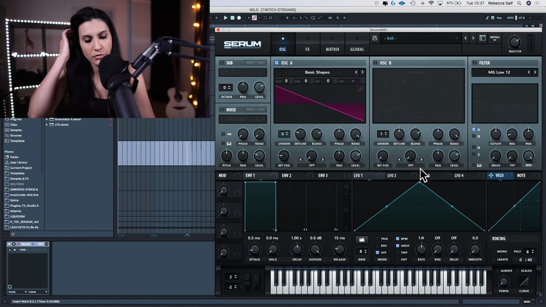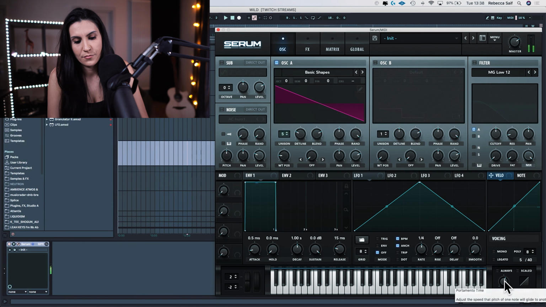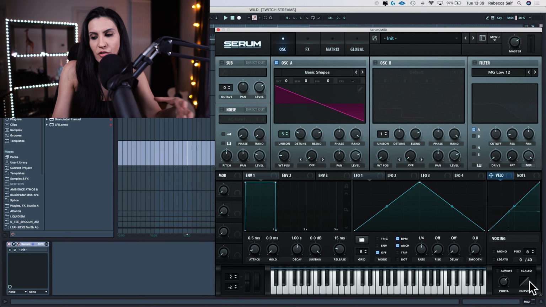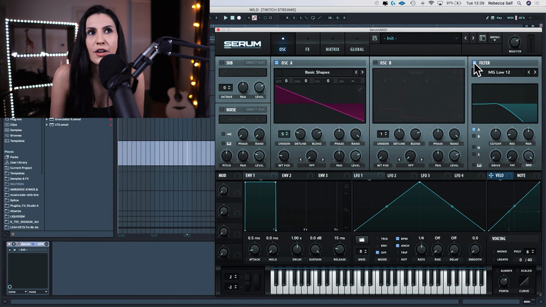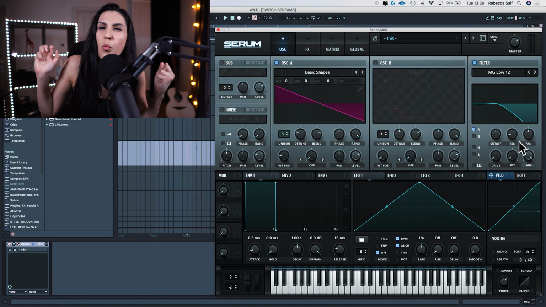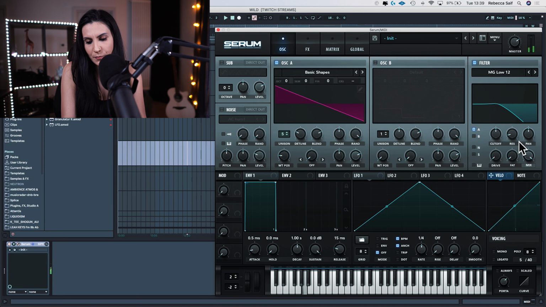I would like the notes to move a little bit more smoothly together, so I'm going to bring the portamento up. So you can hear there with the portamento that it's creating a kind of sliding pitch movement, which is really, really nice. Come over to the filter section, and a low pass filter on a Reese is good for giving it more warmth. So it's taking away those harsh upper frequencies.